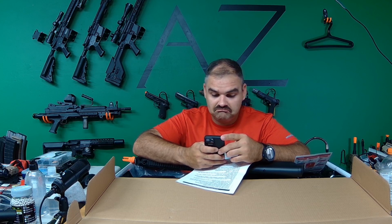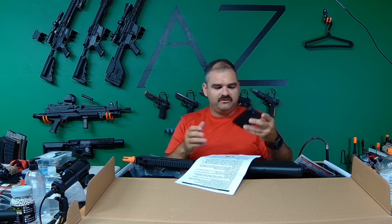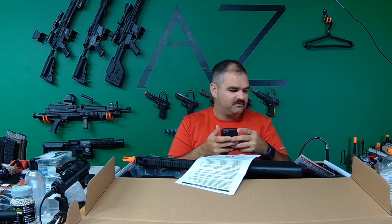It goes for $239, on sale right now for $215. One review with 5 stars. So it's an entry-level rifle. Okay, 603 inner barrel, MOSFET, straight trigger, not terrible. 330 to 350, shoots kind of low, but I don't know why you put a 10-inch rail on something and then have it shoot 350.